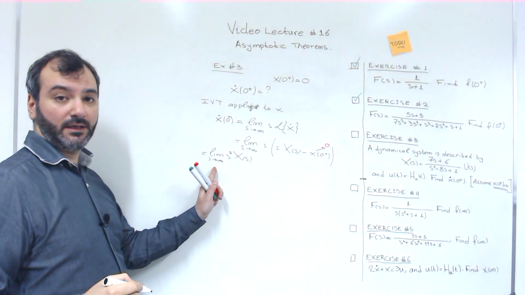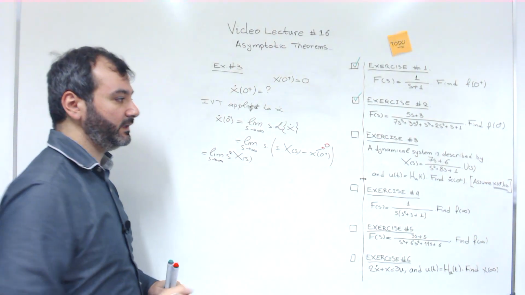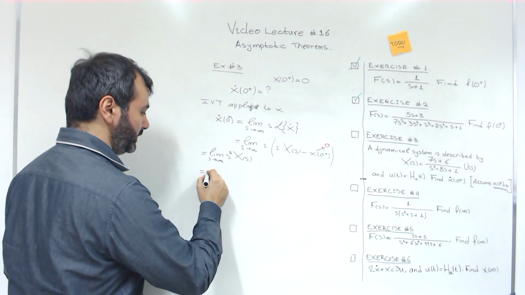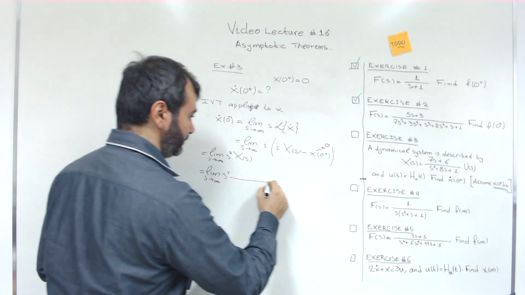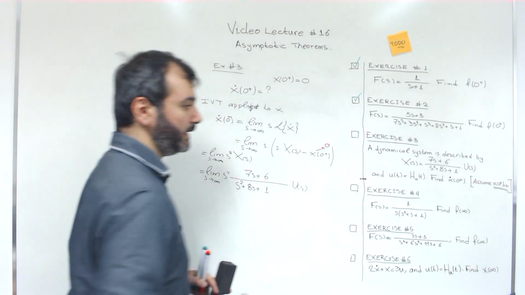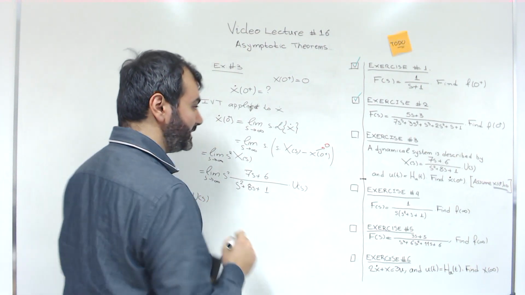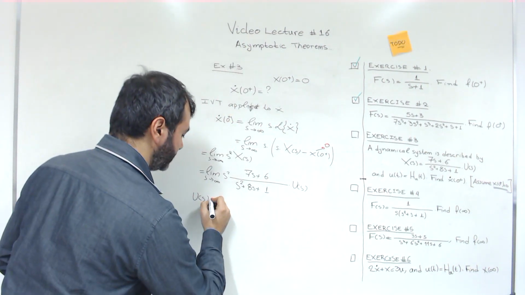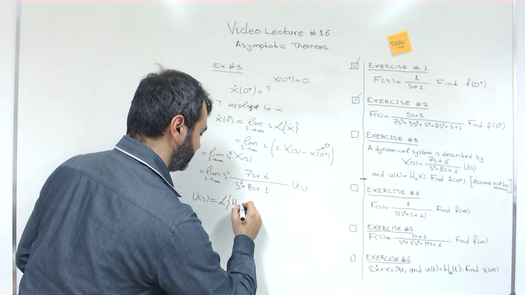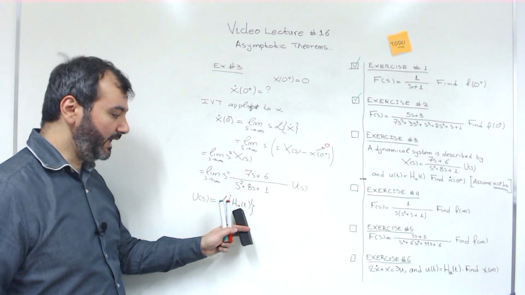Now this becomes the limit of s squared times x of s, where s goes to infinity, and x of s is given over here. Let's write it once again. Times u. But function u is the Laplace transform of this input function, of this time domain input function, which is the Heaviside function with parameter a at t.